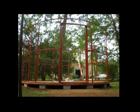Sun, sun, sun, highs in the 80s all week.